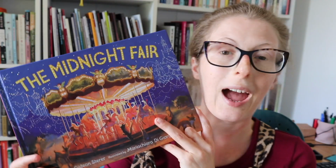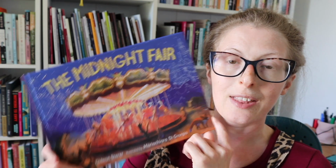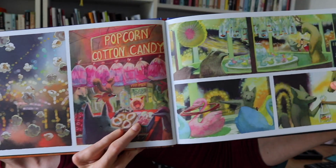comes to exploring books. So they just have pictures, and then you get to narrate the story that you think is happening, and you get to say a new story every time. And I just think it's a very fun way to do imaginative play. So firstly, we have The Midnight Fair. This is about a fairground that gets taken over by animals when people leave at the end of the day, and they play on all of the games.